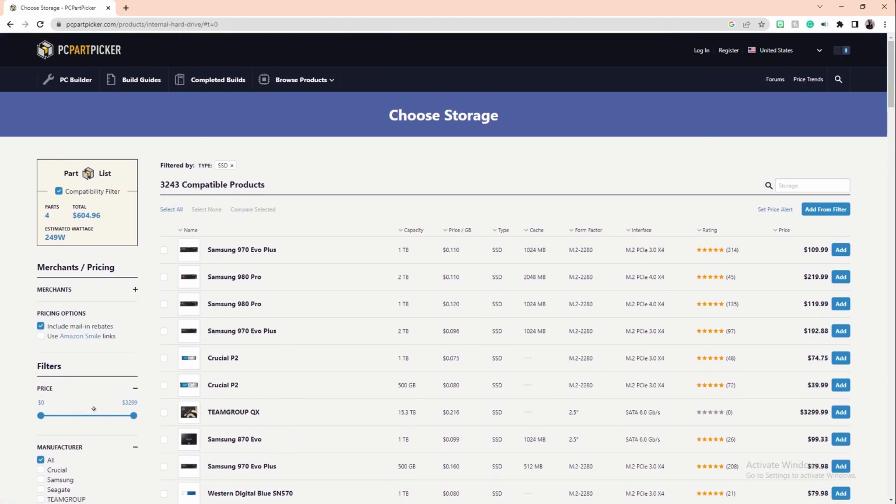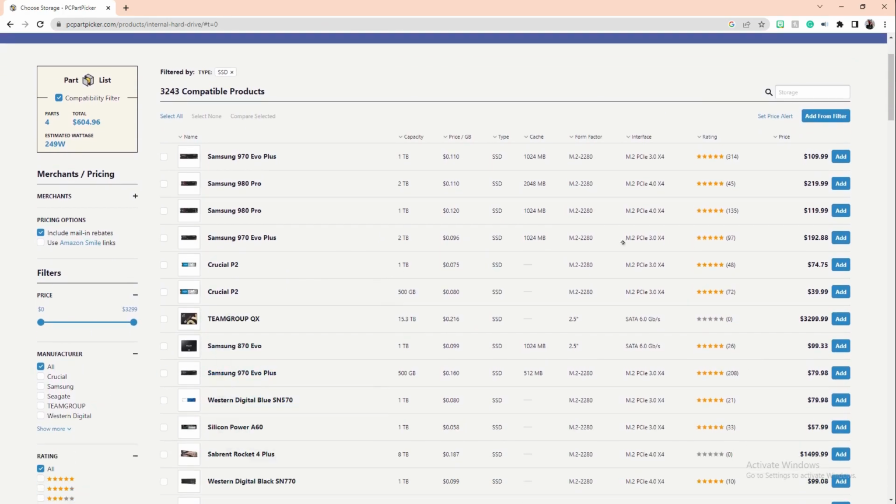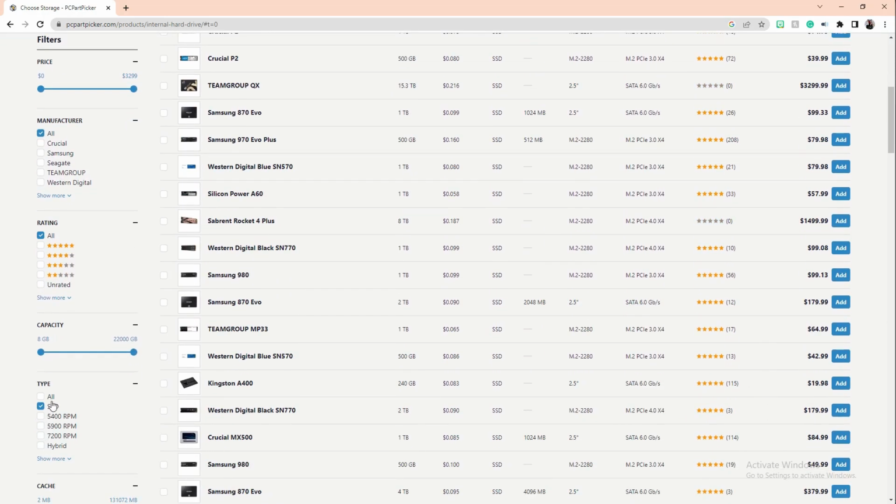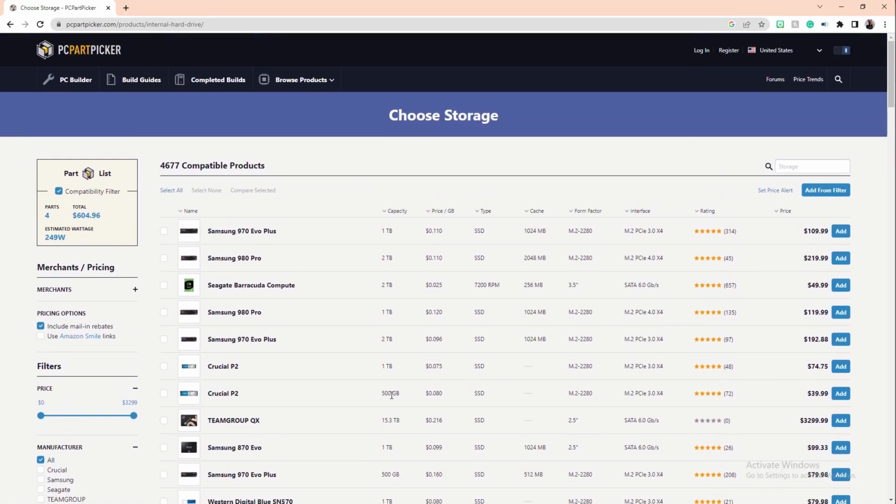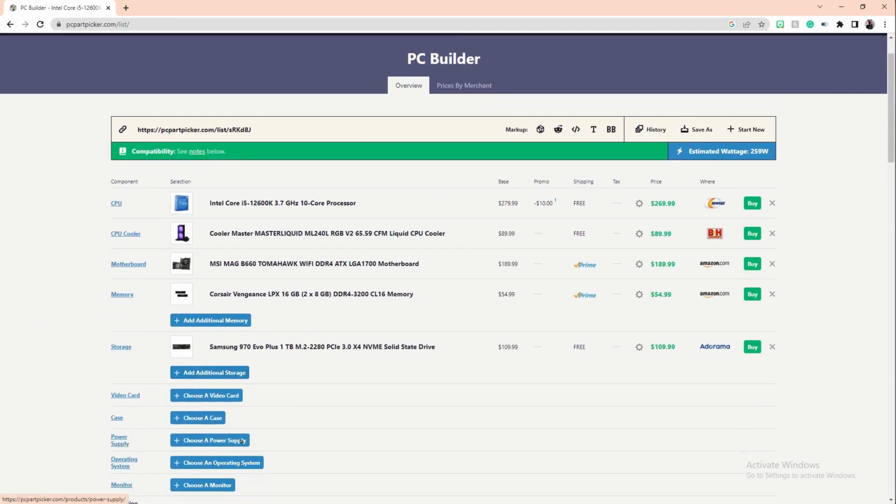So the thing you have to know, we'll filter it to just SSD here. There is two types of SSDs, and there is the M.2s and the SATAs. So SATA is the same way that you plug in your hard drives. Generally, M.2 is just way faster, way better technology for SSDs. So that's what we're going to go with. So if you come here, we're just going to get this one right here. It's M.2. It's a terabyte. It's $109, but that's pretty good. You get a lot for that. So we're going to add that.